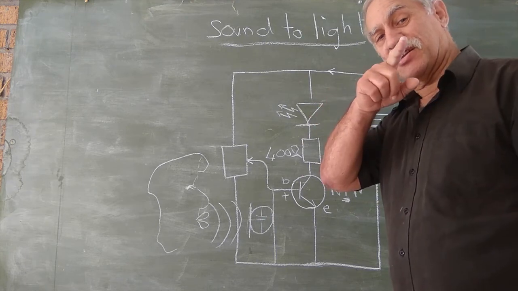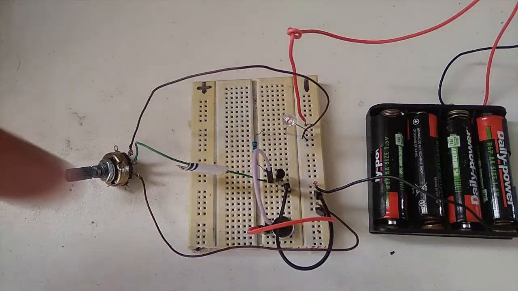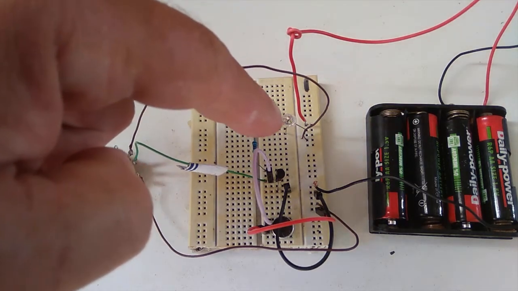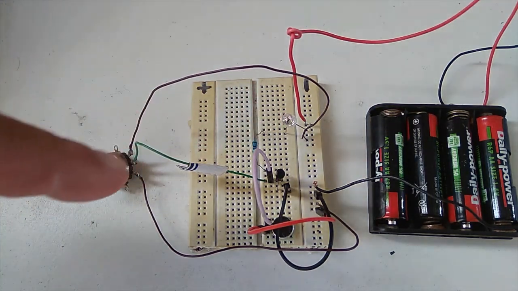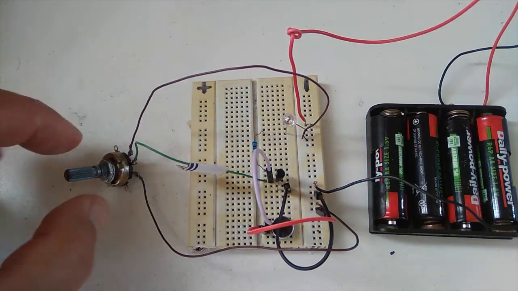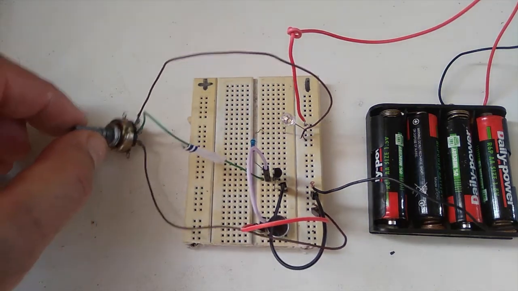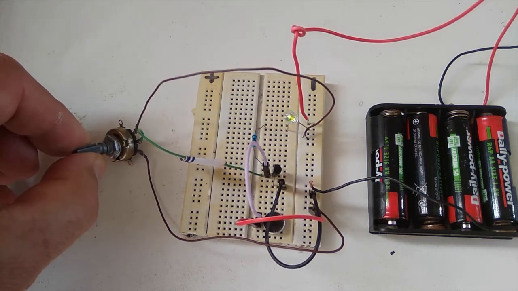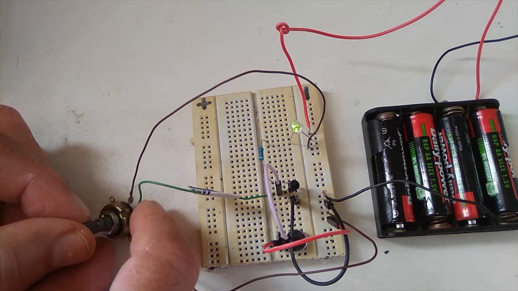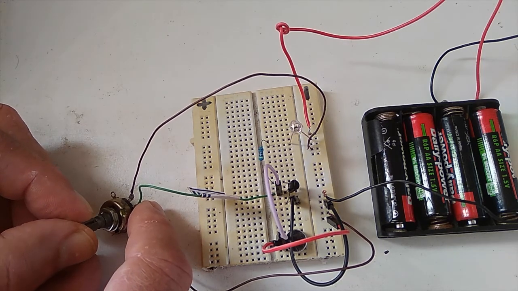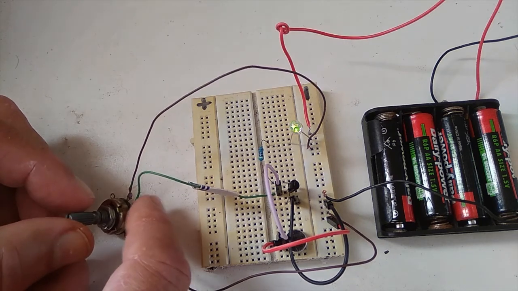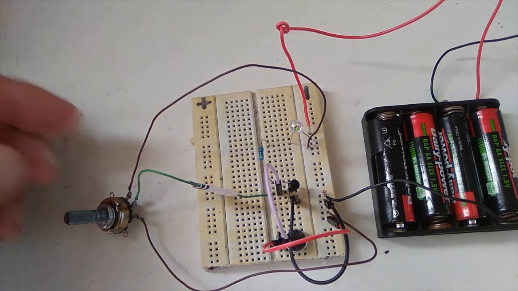Have a look at the circuit now, we'll show you how it works. So here's our little circuit. It's on a breadboard. Here is the LED. Now here is our potentiometer. And we can watch the LED, we can make it glow. Right, so here with our potentiometer, we can turn it on to very bright, or we can turn it dim, brighter. Now let's just get it so that it's almost off.